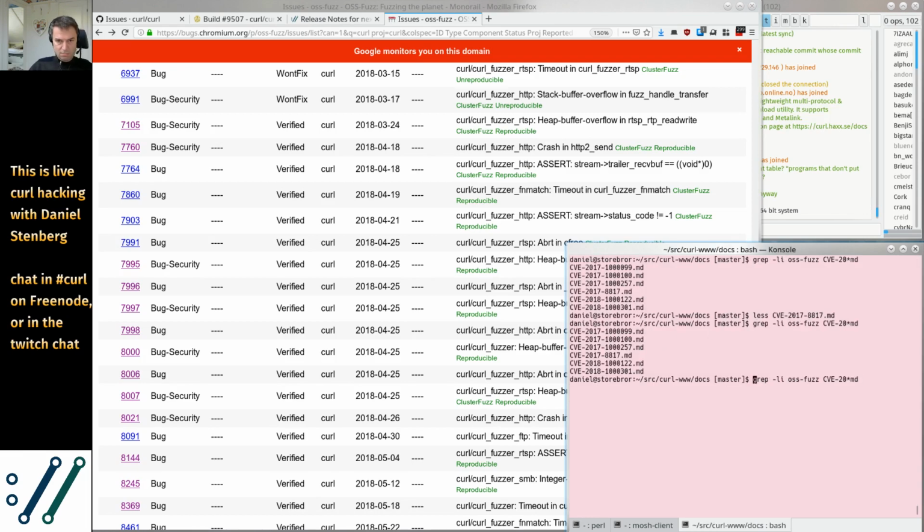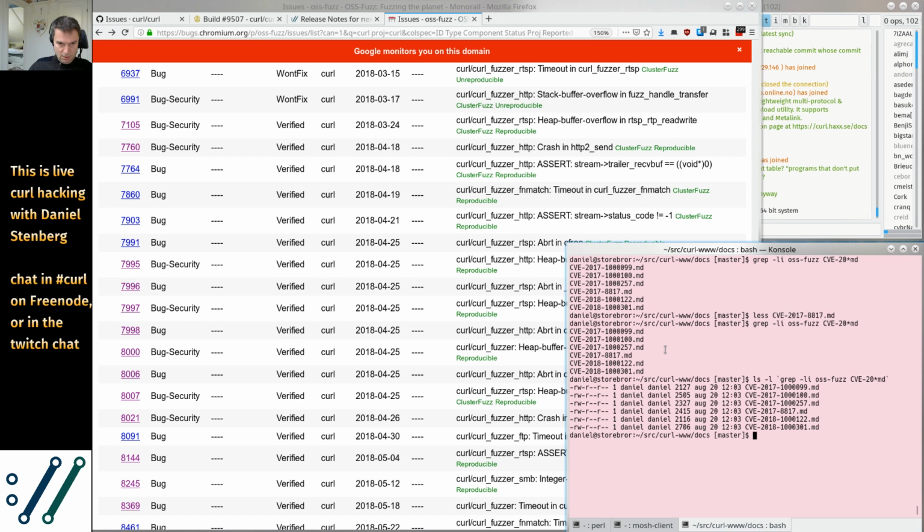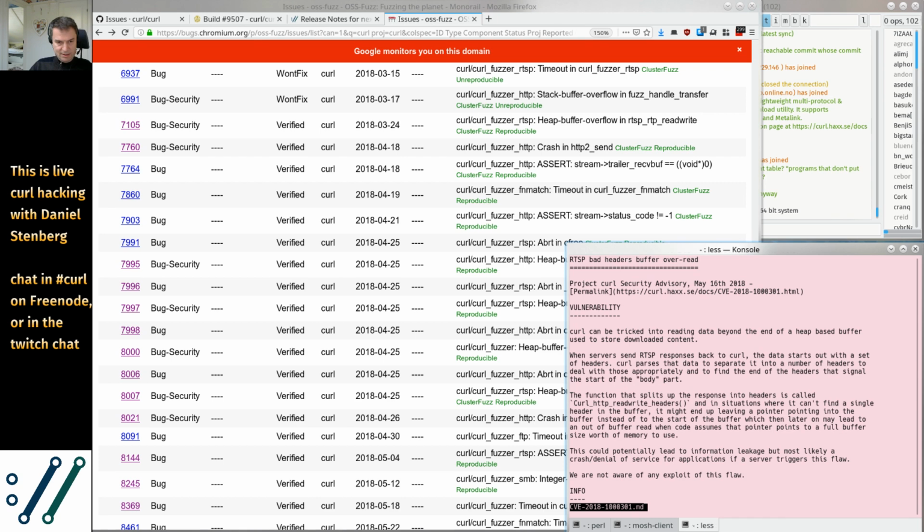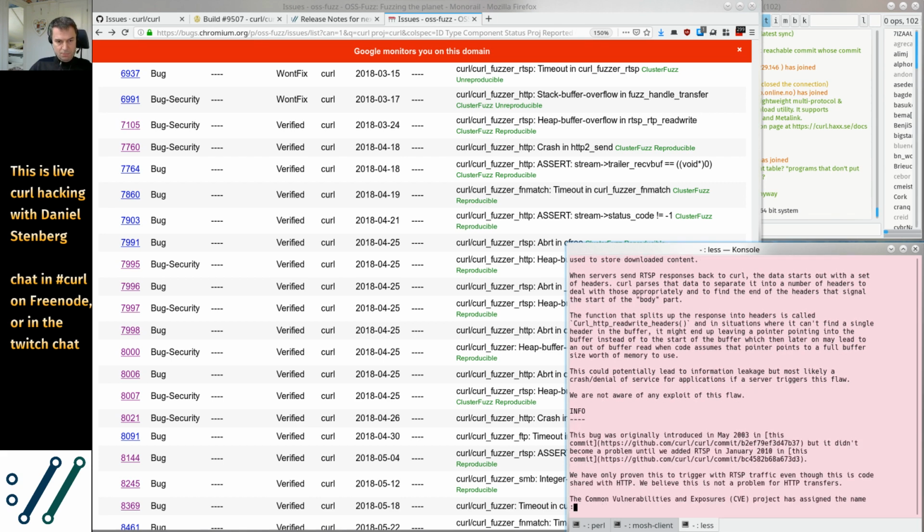Maybe, oh right, they all have the same modification file date, but okay, let's look at this then. RTSP bad headers buffer overread.